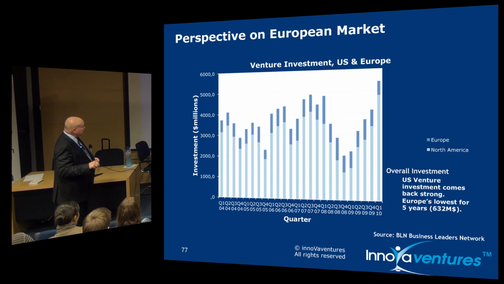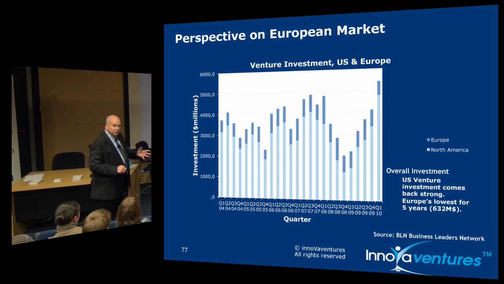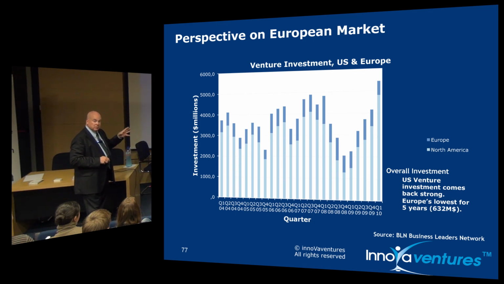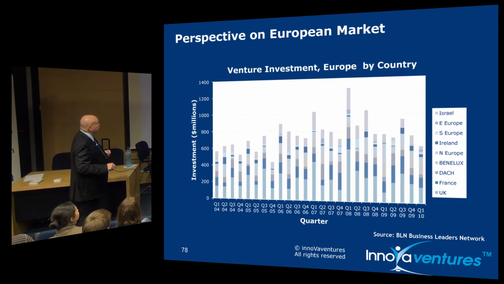But you can basically split out Europe, which is that little piece, against North America, which is that piece. And you see that even though the geographies are about the same size, and in population we have more, but in GDP, we have a lot less capital for ventures. And then you can take a look at it from the different countries. There are also interesting splits there.